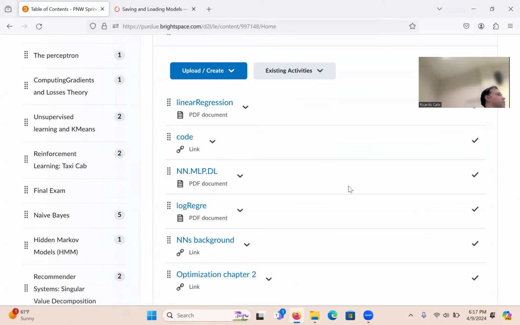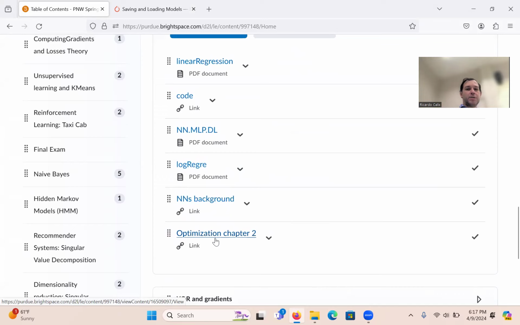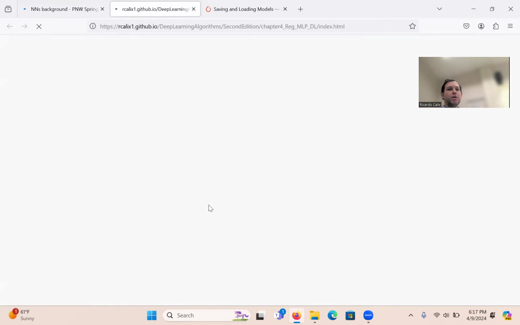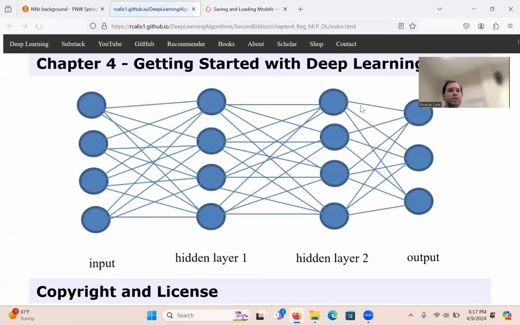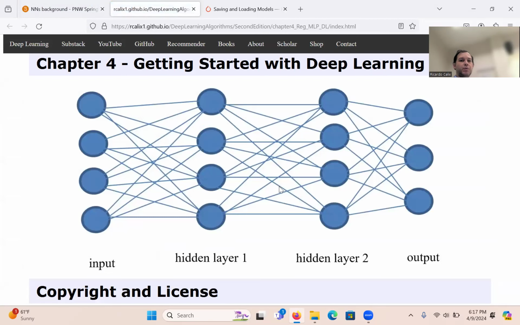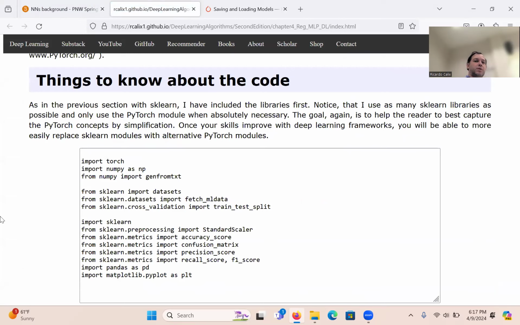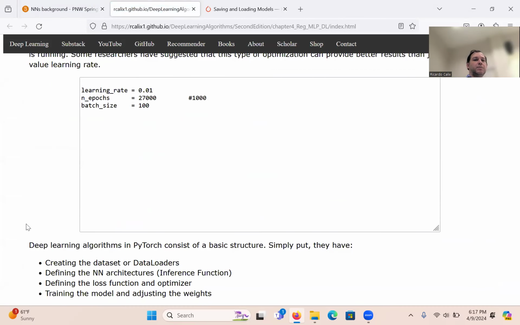So we're going to start with linear regression, tie it to neural networks, and then build from there and add all the constructs that we have available. So let's take a look at these. You can see here, I did add some additional links. A lot of what I'll be saying is in these two blog posts, so NN background, you can take a look at that. Basically all of this is what I'll be describing in detail.